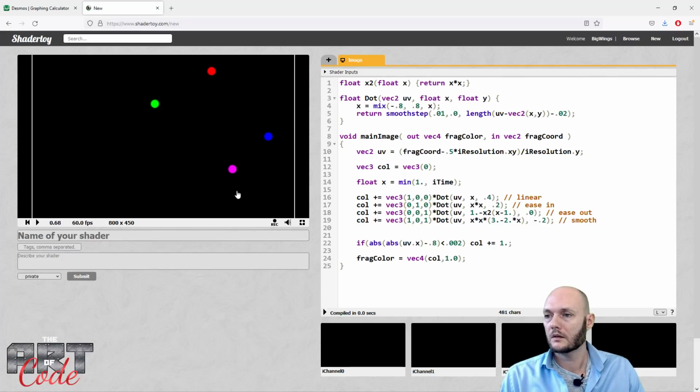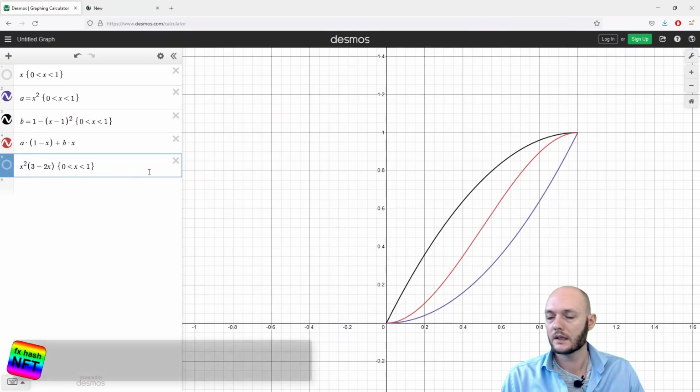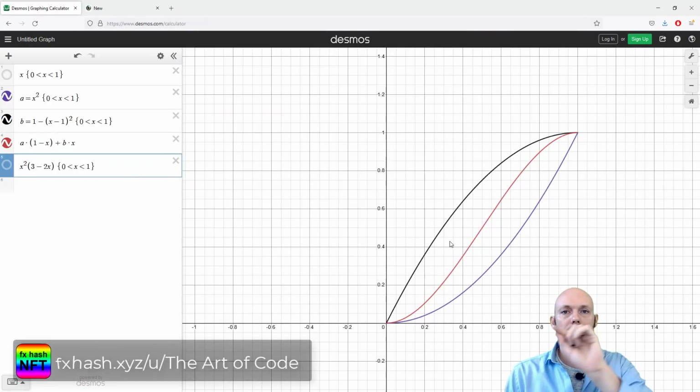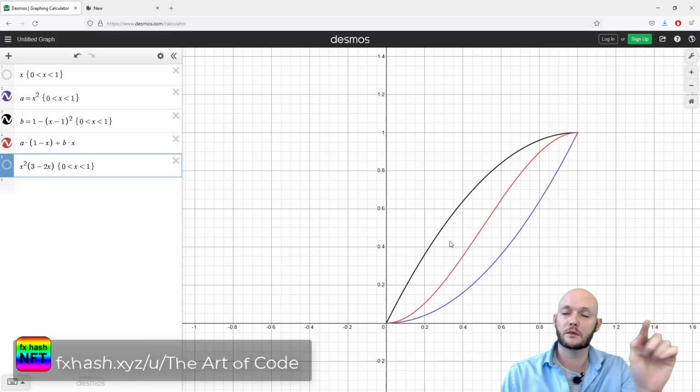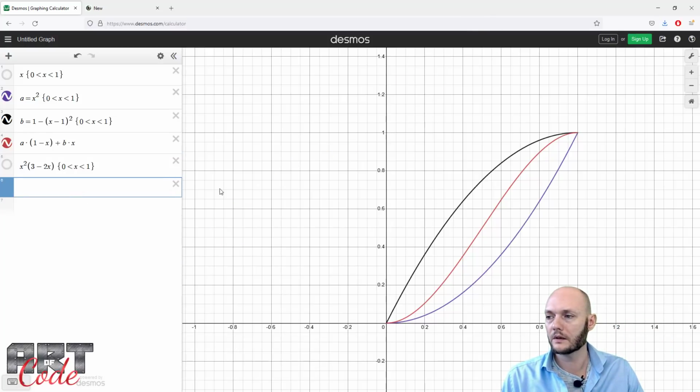Okay, now let's make one more, just for fun. Let's make one that goes from A to B, but it overshoots B, so it goes too far and then it comes back. And for that we can leverage what we already did here. So let's look at these two parabola over here, this one and this one.